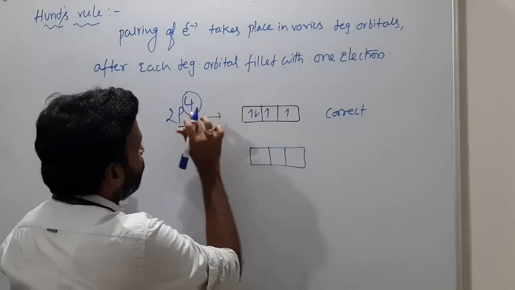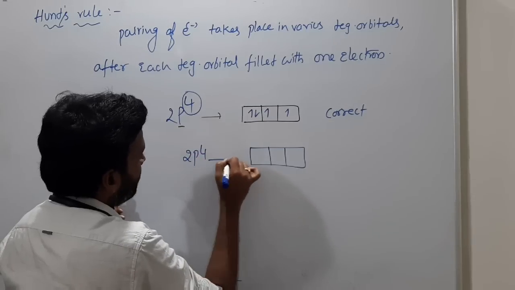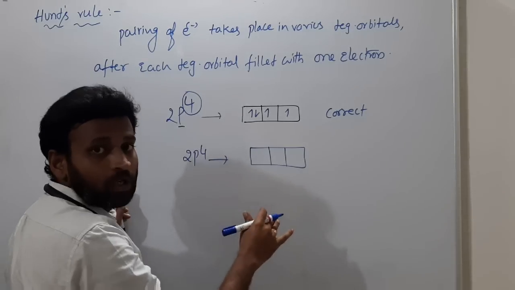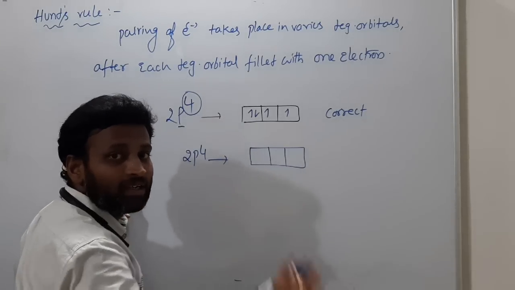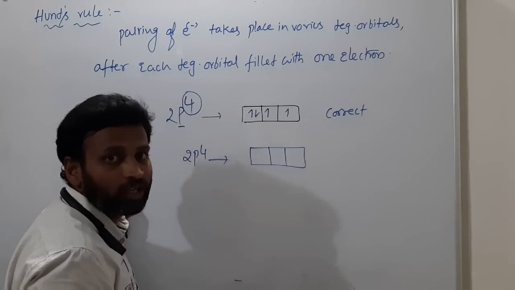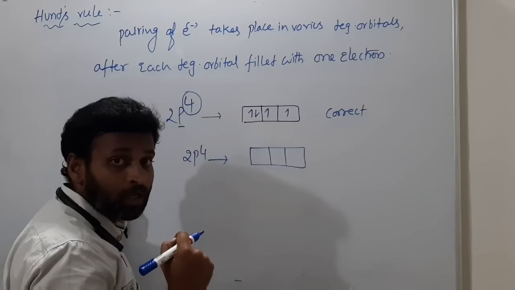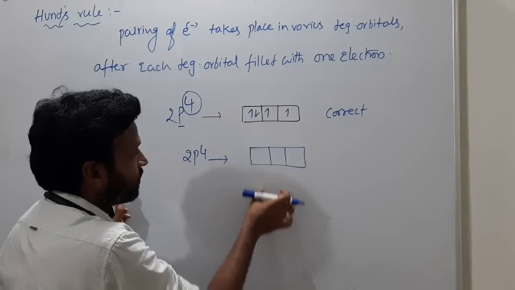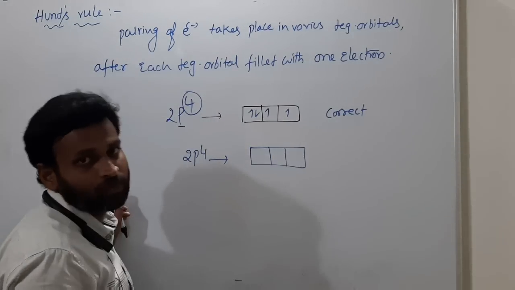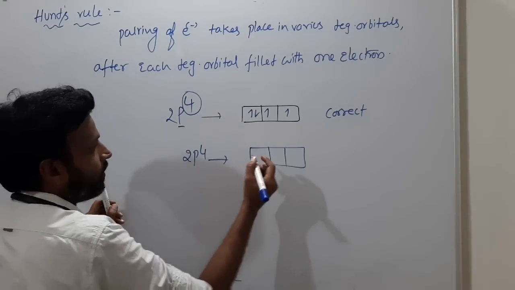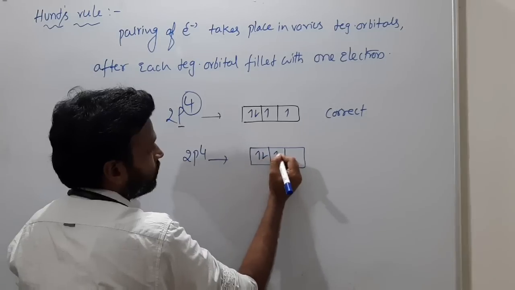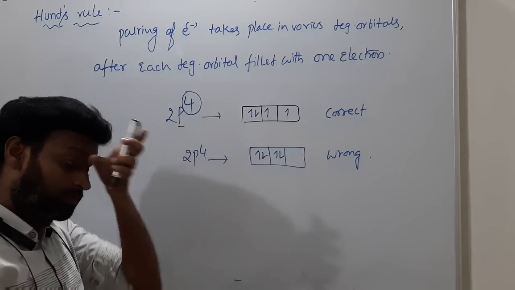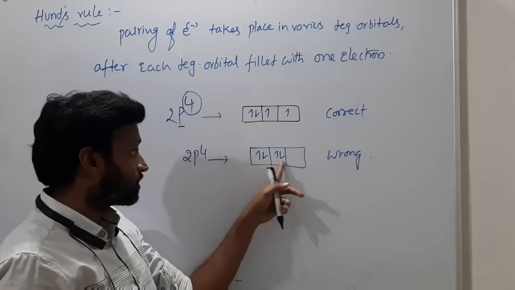Okay. So 4 electrons, 2p4, given like this. They will ask you, sir, according to Hund's rule, which is correct, or which of the following is violating Hund's rule? Violating means not following. Listen to these words. Which of the following representations is violating? Like this they will give diagrams in the options. You have to observe which is wrong. Is this one correct? Now I will say this: 1, 2, 3, 4. This is wrong. Why is this wrong? Without having one electron in each orbital, I paired here.